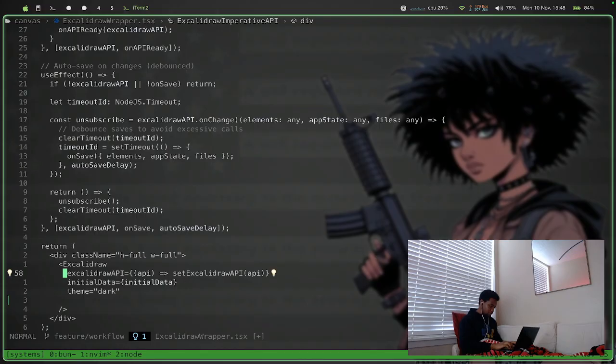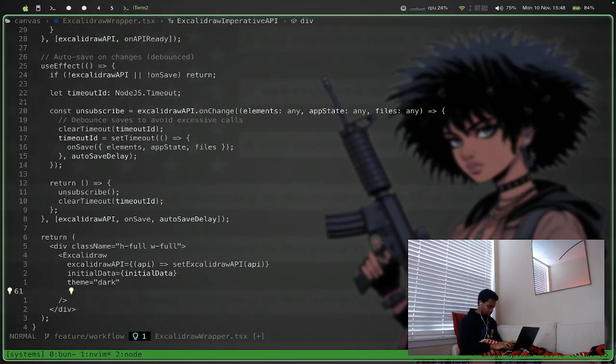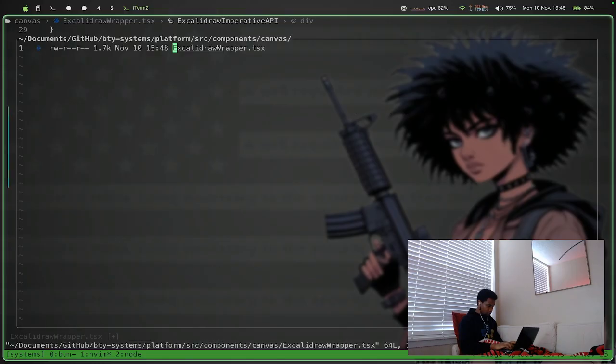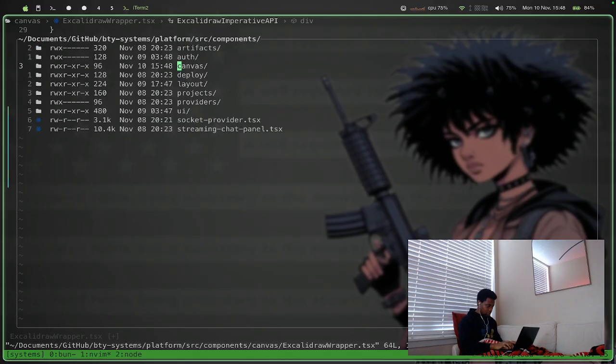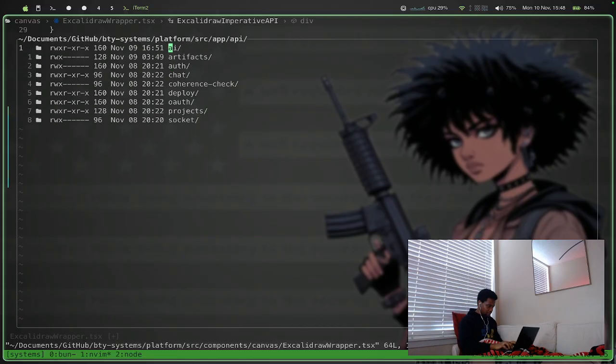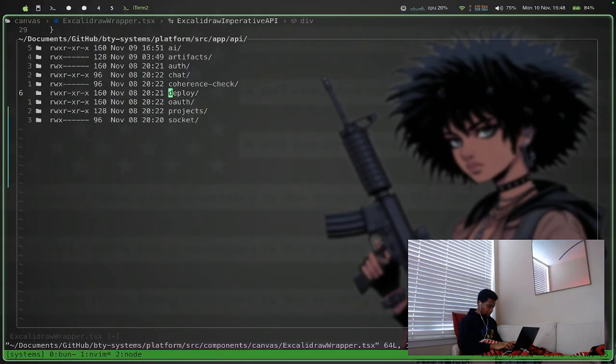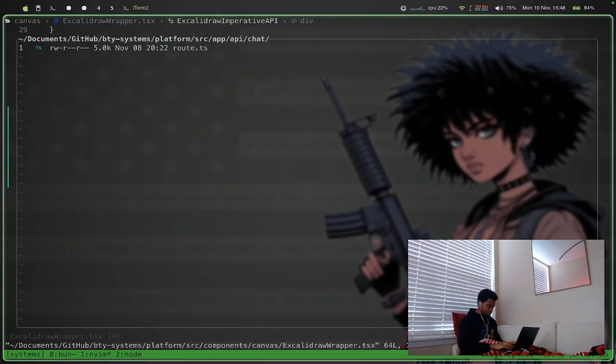But going up here, I'll take you guys to the Excalidraw API, which is an app API. Is it AI? I don't know where I put it. Is it chat?